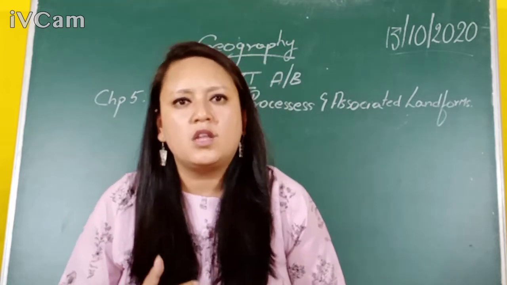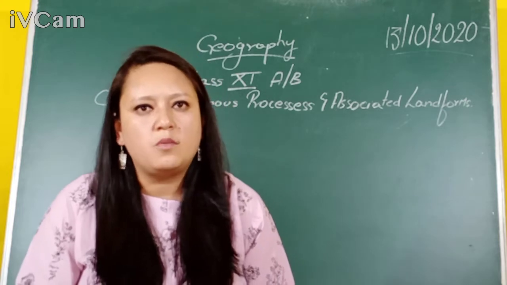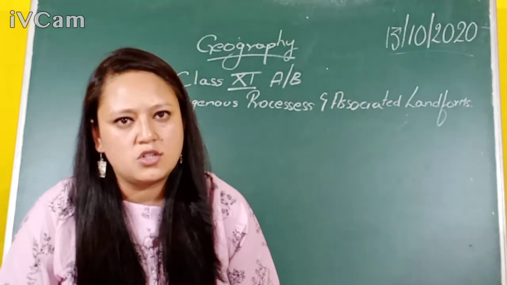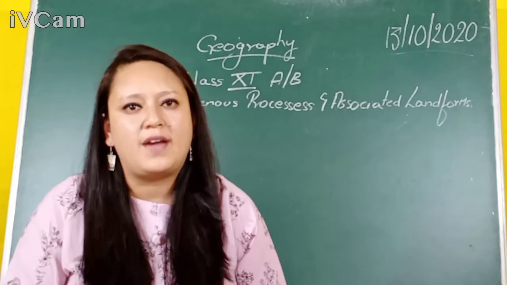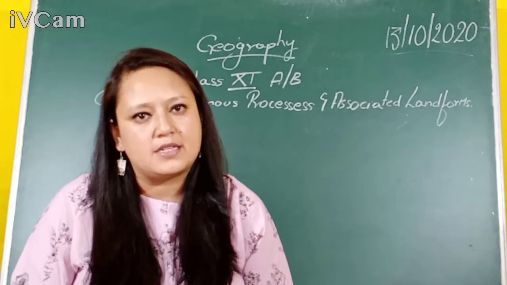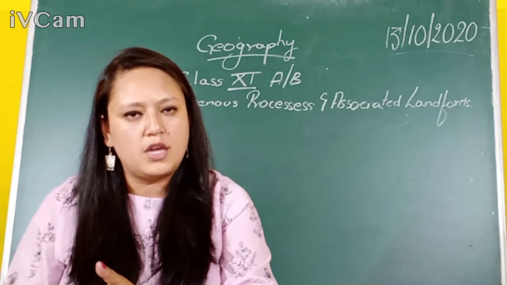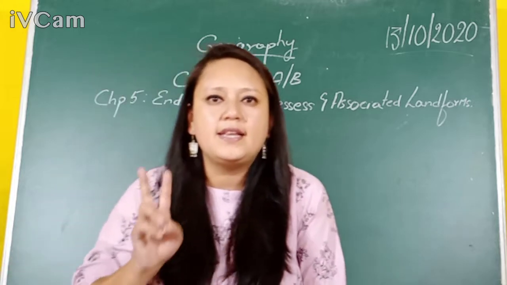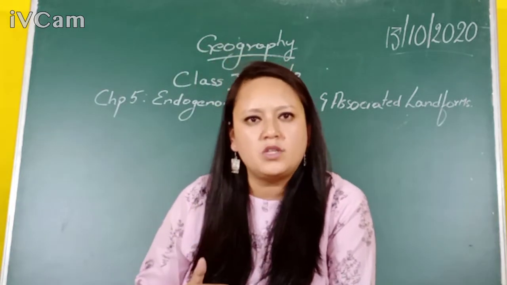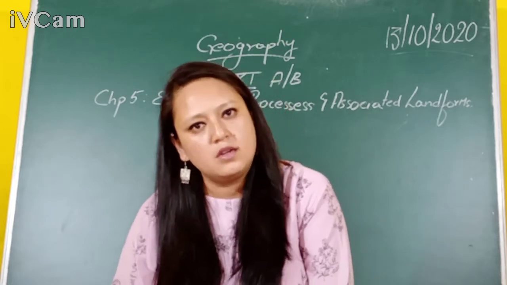Now in the third part of the formation of landforms falls the formation of mountain sections, the formation of the hills, the formation of the valleys and the deltas. So these are the three different divisions. Now in this chapter we are going to do the second division, that is the formation of the mountains, the plateaus and the plains.